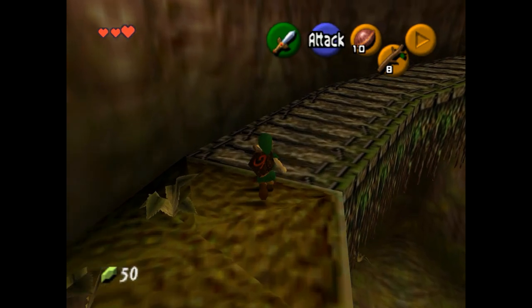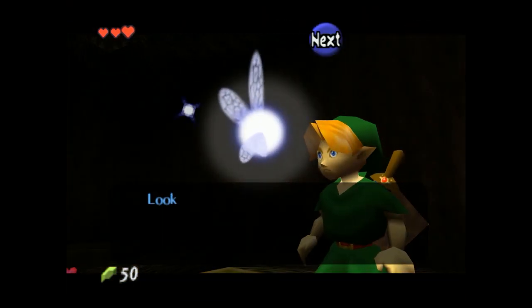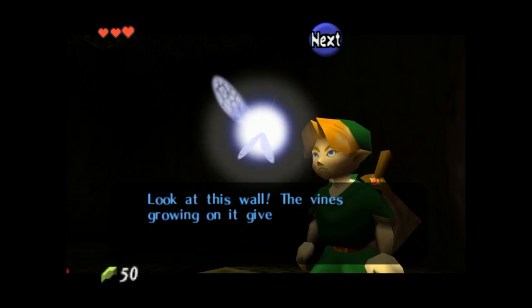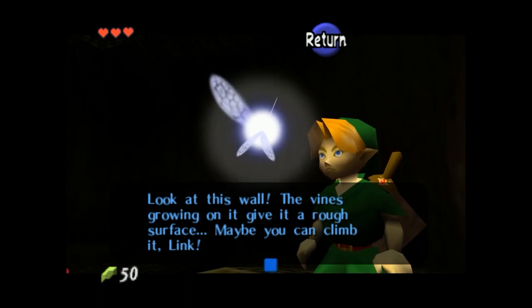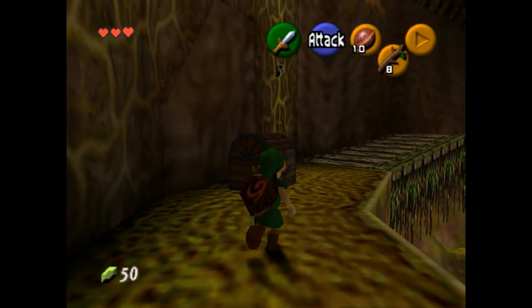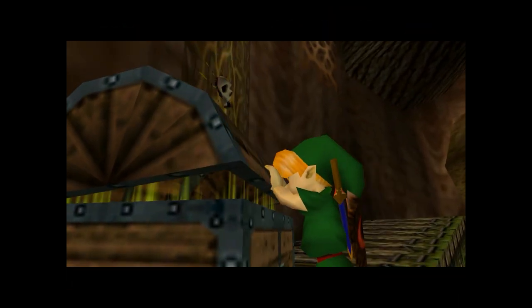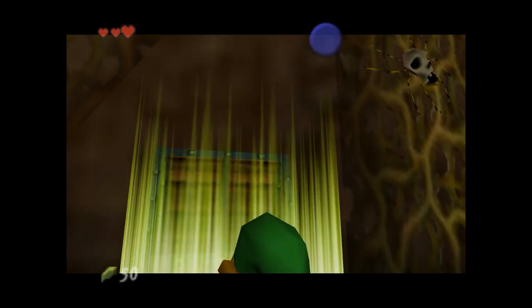I'm not going to bother with you. I will go ahead and... Yeah, see, Navi will do this a lot. Look at this wall. The vines growing on it give it a rough surface. Maybe you can climb it, Link. Yeah, she'll just force her advice on you whether you want it or not. And some people are not terribly fond of that mechanic, but whatever. They really wanted you to know what to do here.